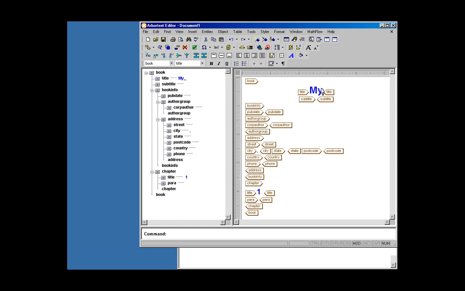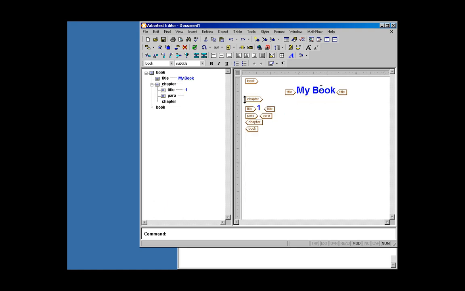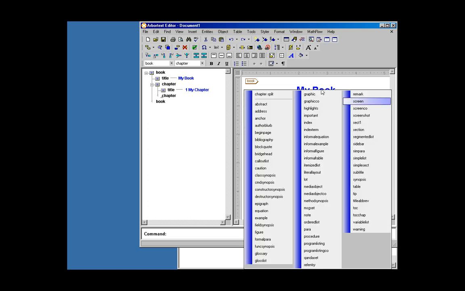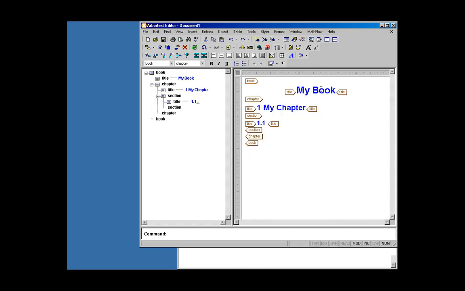And just create a simple document here, a book, a chapter inside of that, and create a section. And create a small table here.